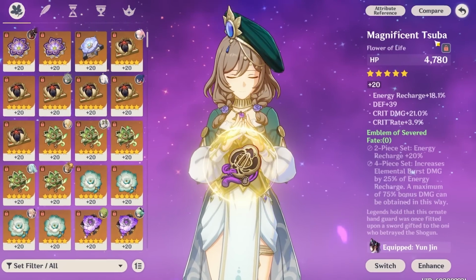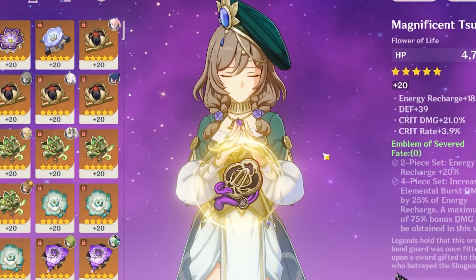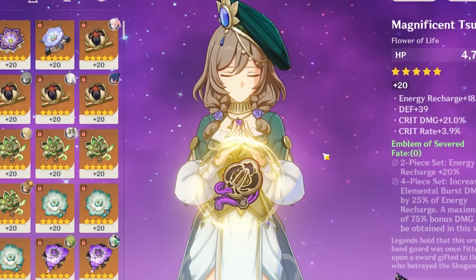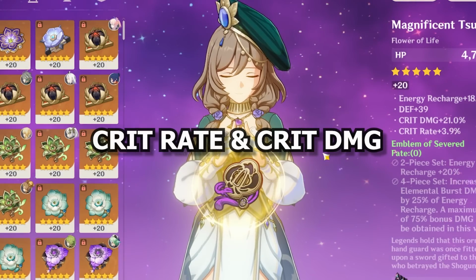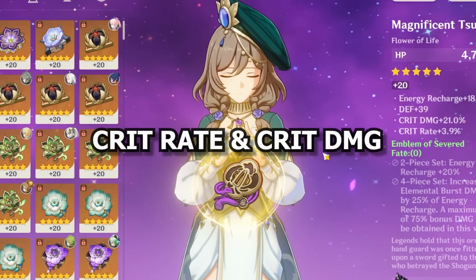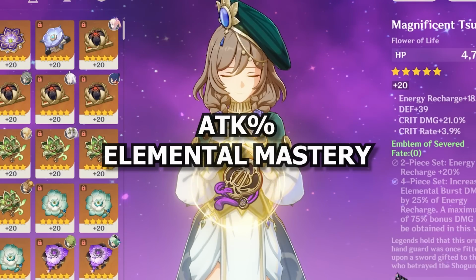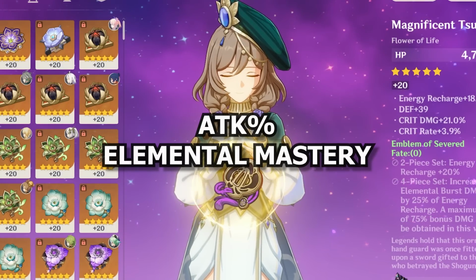Well, generally speaking, for her standard playstyle, when placed in a Quicken / Aggravate team, is going to be, first of all, having enough energy recharge to use your burst on cooldown, and then after that, stacking as much crit as you can, as crit is really good to both your Lisa's personal damage and also to her reaction damage, as the Aggravate reaction does also scale on crit. After that, attack percent and elemental mastery are both really good, with attack being a good general stat and elemental mastery being especially good for your reaction damage.